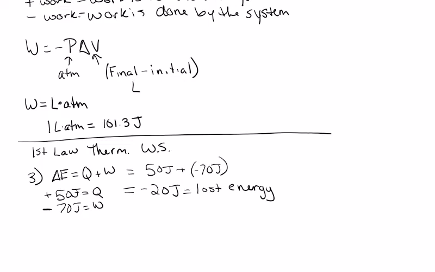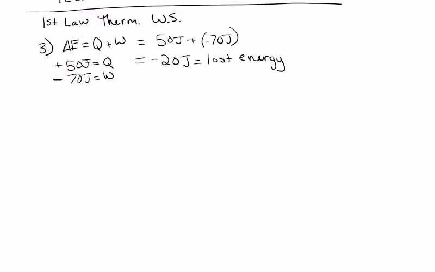Okay. For number 8, it's a little bit different. It's actually 2 separate equations for number 8. So if we take a look at that, let me move my screen up. All right, so number 8 says in step 1, the system absorbs 73 joules of heat while 35 joules of work is done on it. In step 2, the system absorbs 35 joules of heat while performing 72 joules of work itself. All right, so again, we're doing the same process. We're figuring out whether work and heat are positive and negative, and then we're going to add the 2 steps together.